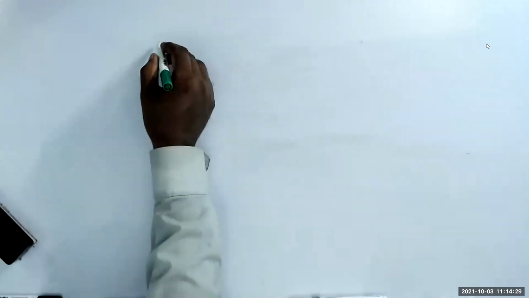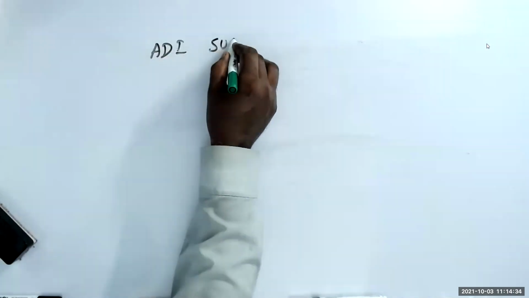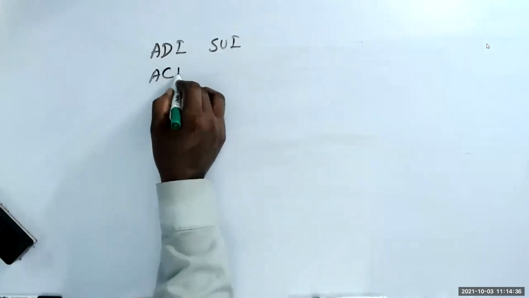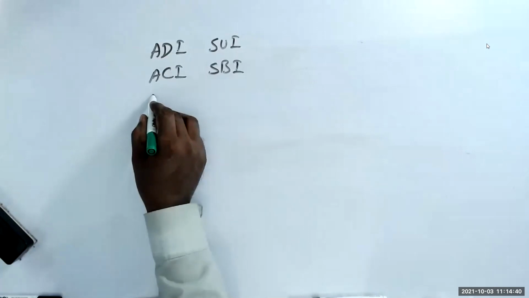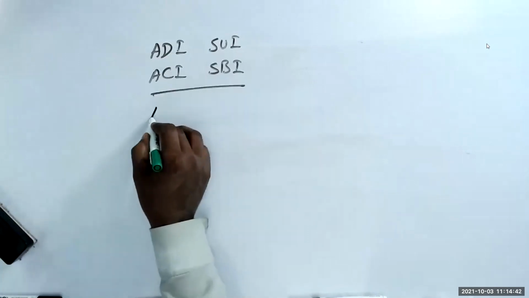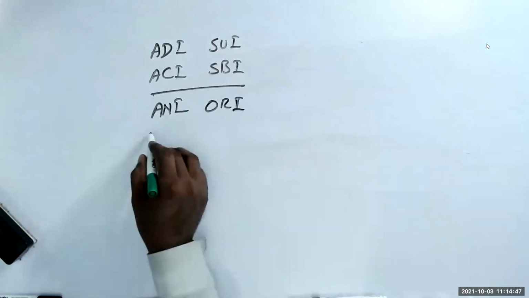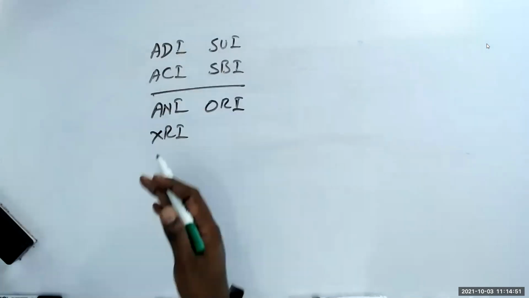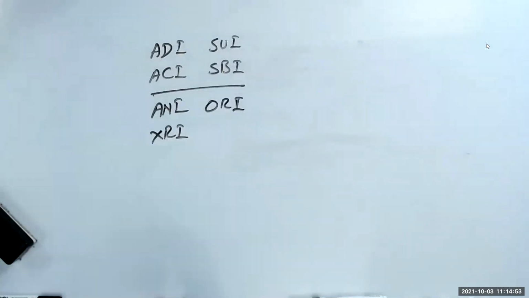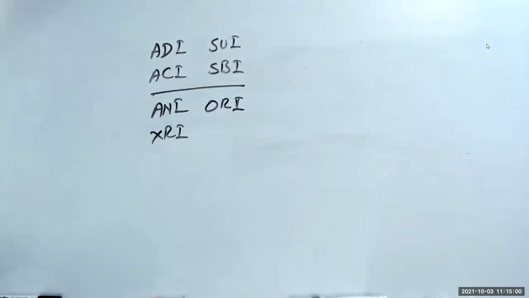And as we discussed, actually, add immediate, subtract immediate, add with carry immediate, subtract with borrow immediate. And we also have AND immediate, OR immediate, XOR immediate. So we have all the immediate instructions also, which you can refer to in that document, and it's all available in the net. The only thing is somebody has to tell you how easy it is.